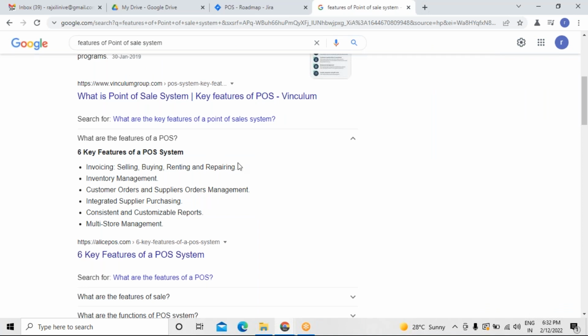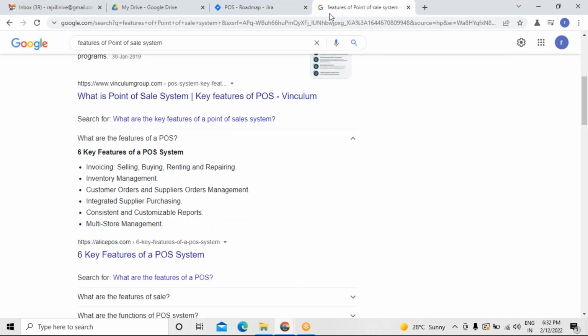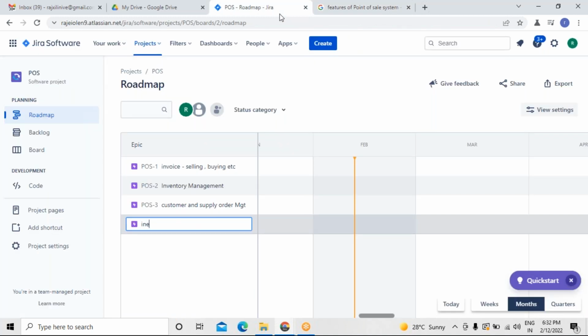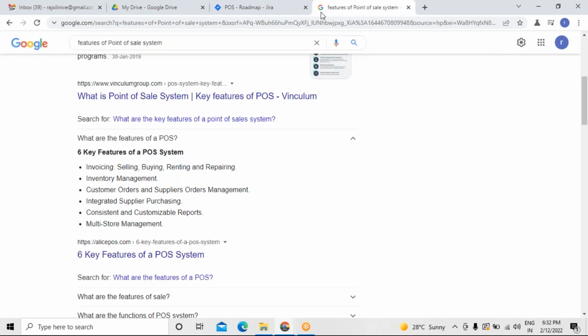Now, customer and supply order management. Next, integrated supplier purchasing. Next, consistent and customizable reports.